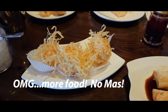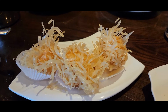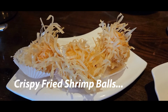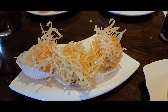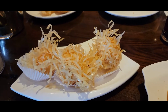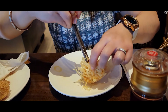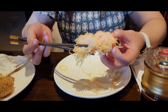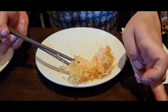Oh, they got fancy. This, my friend, is fried shrimp ball. It is a shrimp paste that's been deep fried. Check it out. Totally awesome. Fried shrimp ball. Very crunchy on the outside. Kind of soft and savory on the inside. Check it out, honey. Show them what it's like in the middle. Be careful, it's hot. Show them the inside. This is pretty much ground shrimp. Pork or shrimp? No, I don't want pork.